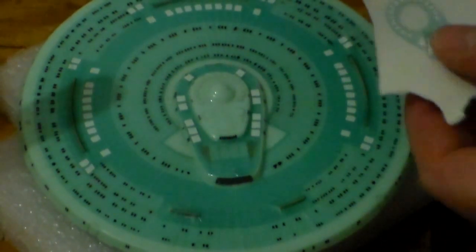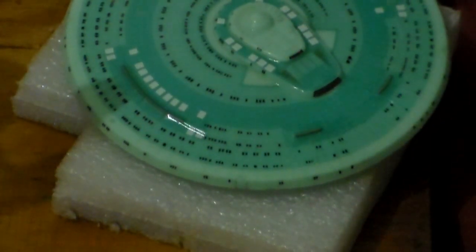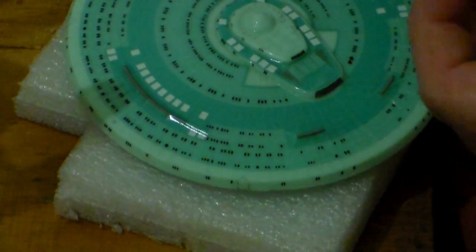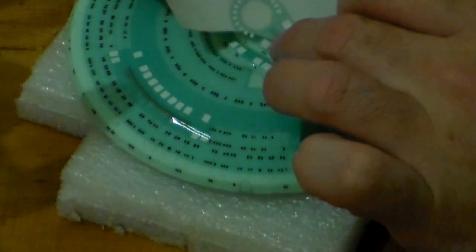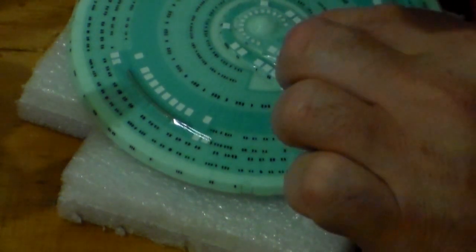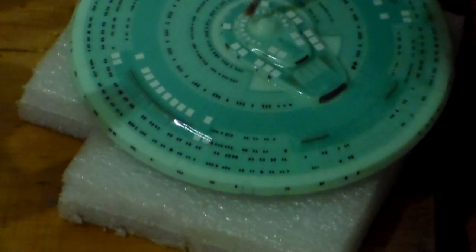Okay guys, I took a brand new blade, took an old piece of paper, and put the decal on the paper, so I've got a place where I can work and cut that part out. So now it's just a matter of getting the decal back onto the actual model, and I should have an easier time of putting it in place. Much better.